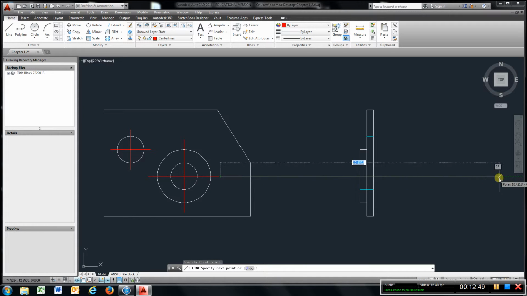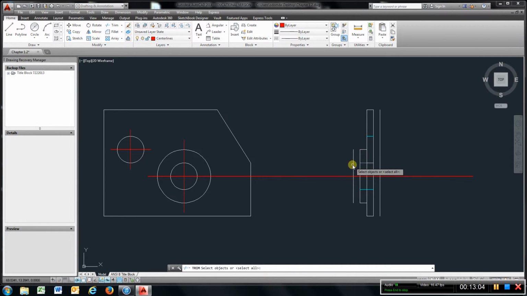Okay, now center line, let's just pick here. Go to offset, 1/4 inch, trim. We're going to trim off of this line and this line. Right click, left click, left click. Erase. And I may want to leave that one. Nope, I'm going to take that off. Just going to erase both of those.